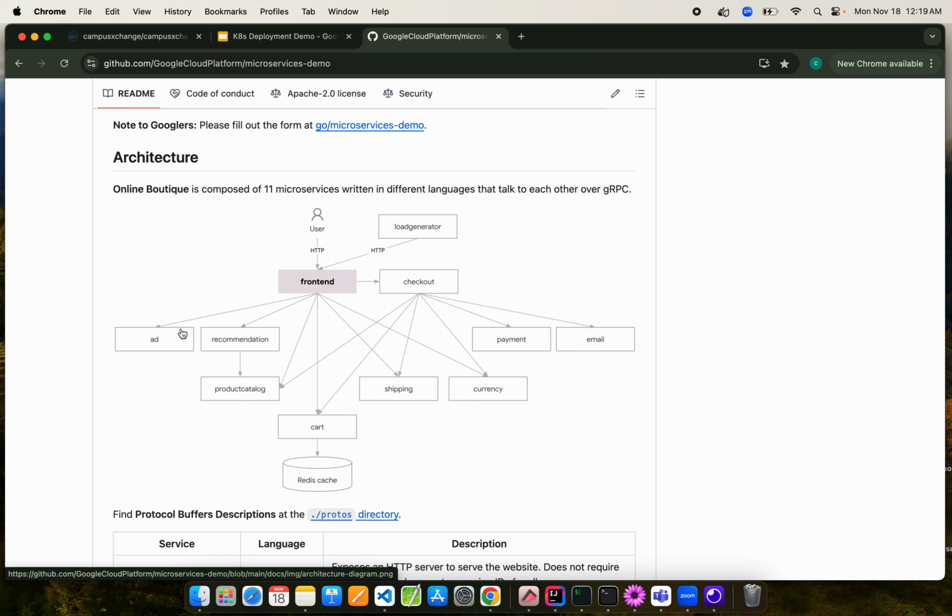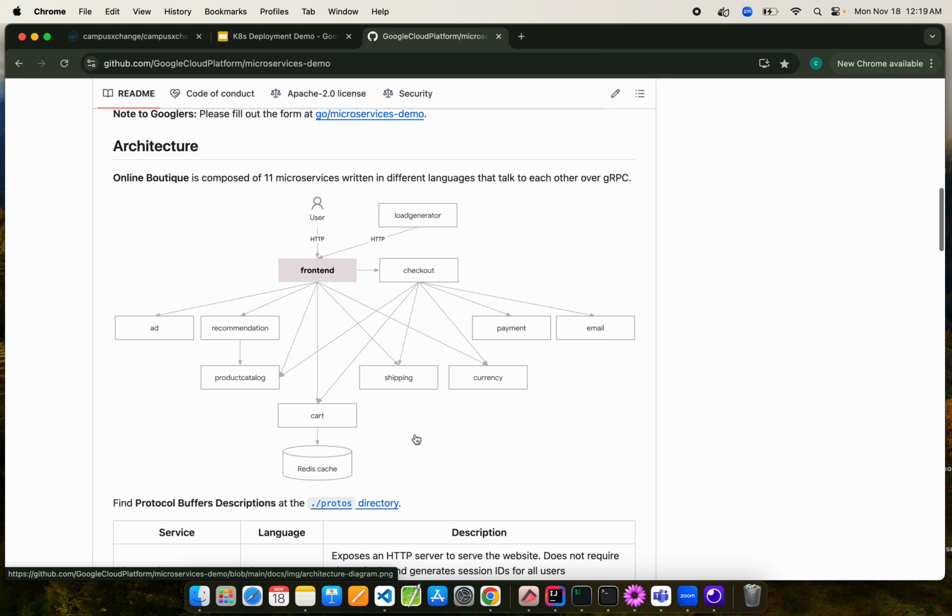All these rectangular shapes represent a service or a microservice, and typically they are supposed to have their own database, but in this case we don't have it, so let's ignore that part. These are all independent microservices.